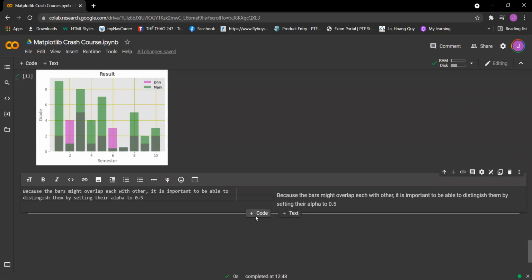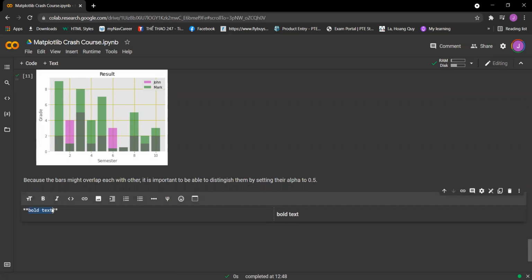So now we need to change the tick marks.